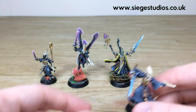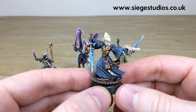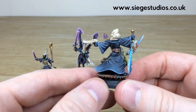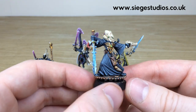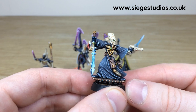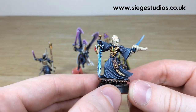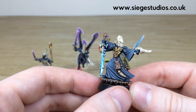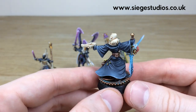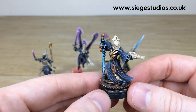Next up is actually a metal model — a very old GW sculpt that still holds up the test of time and looks great with a killer paint job. There's a really nice blended blade on the force swords, all brush blended, which is really lovely. The same consistency from model to model on all the gems, highlighting, pouch work, and all the different bits, and you can start to see the steampunk-esque basing with cogs as per client request.